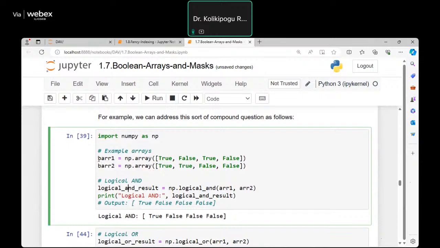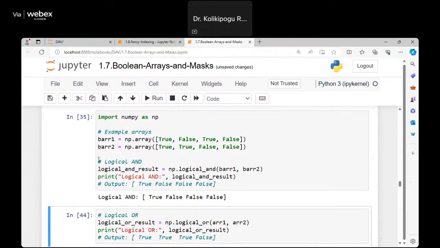All right. The logical AND results. I just wanted to pass Boolean array 1 and then Boolean array 2. It does the logical AND operation. When you say logical AND, what is the result? If all are true, it is true. Otherwise, false. As simple as that. Now, if I go to logical OR, then if either one is true, then it is true.